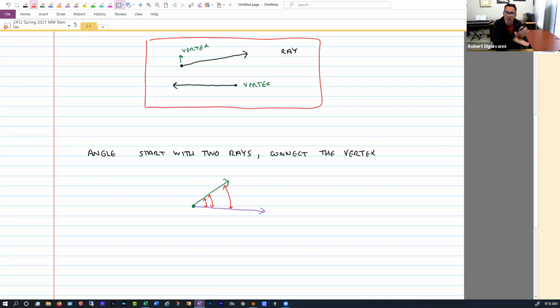It's like how far separated they are, right? But the problem with that definition is that if you look really close right here, they're not separated by much, are they? But if you go way further out, there's a bigger separation, right? So it still can't... Pardon? Couldn't degrees be defined as a ratio then, and then it would be consistent? A ratio of what though? Like what to what? Length over height. Well, these go forever though, right? You have to imagine this keeps going. So you can't really talk about a length there, right?